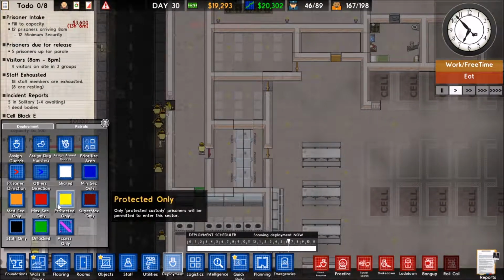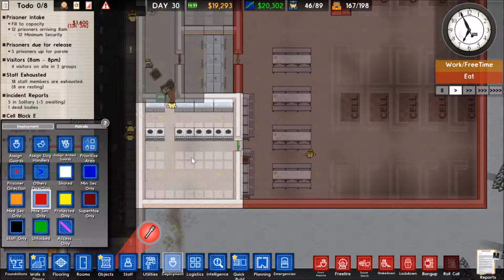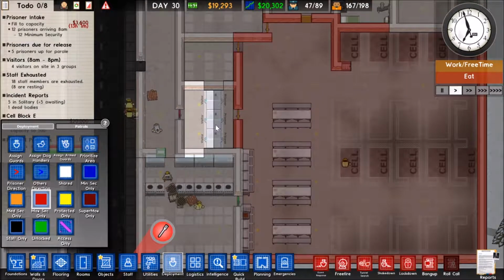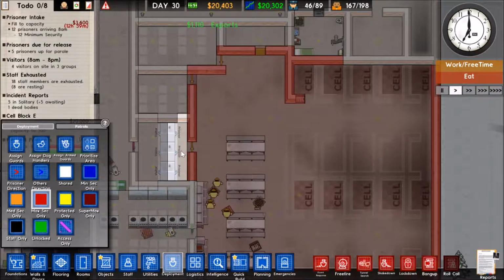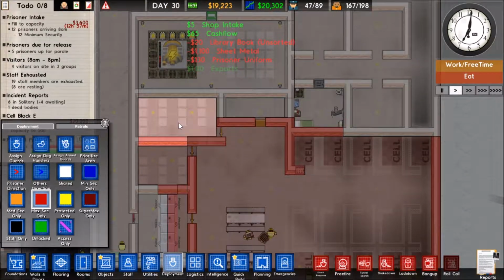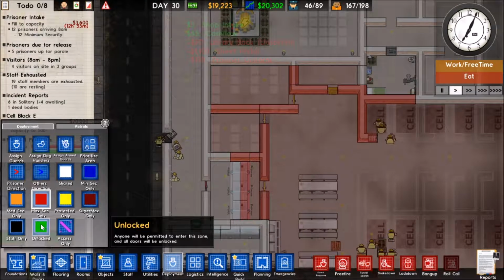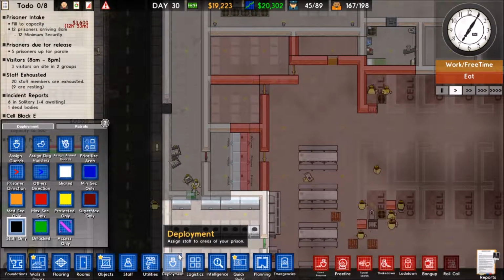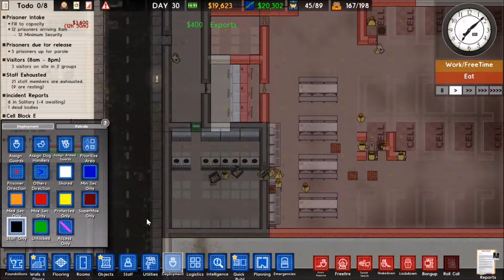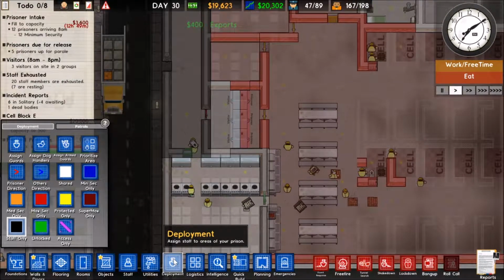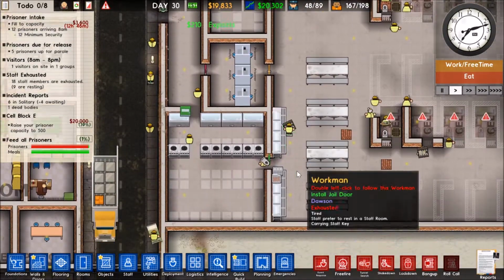Then let's go ahead and set deployment areas. So this is going to be maximum security. This is not maximum security. Anybody can work in this kitchen. It's just actually feeding the people in maximum security. It's going to be all about maximum security. Alright, so all of this is maximum security. You know what, really? This is staff only. And that's staff only. That way I'll be safe about that, not having random people coming through. Alright, so we have maximum security there.